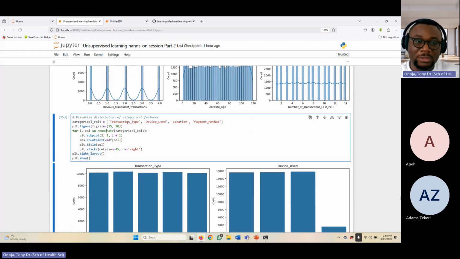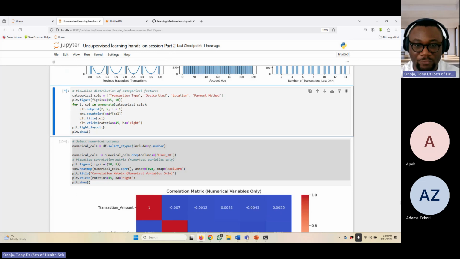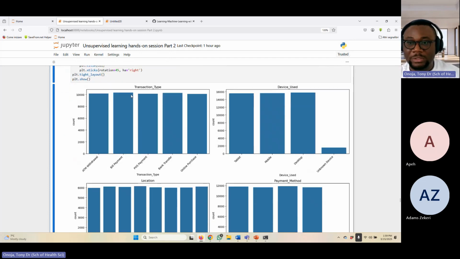the last 24 hours. So another thing again is to visualize the distribution of the categorical variables, because we're also interested to see how these trends appear in the categorical variables. So taking a look at the categorical variable, like the transaction type, you could see the ATM withdrawals, the bill, the POS transaction, bank transfer, online purchase, etc. Actually, we could see bill payment seems to be relatively high, and bank transfer, I think both of them seem to be a bit of a peak. And then ATM POS payment seems to be quite a bit lesser than the other ones.